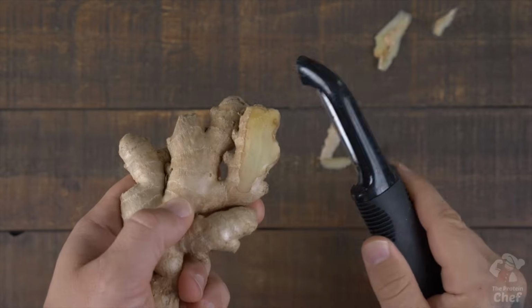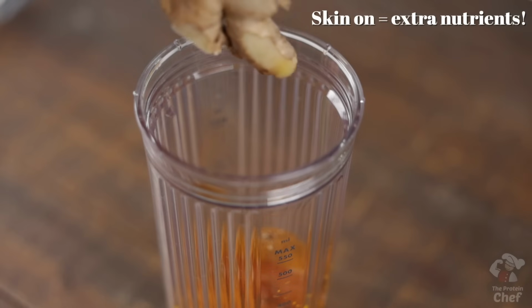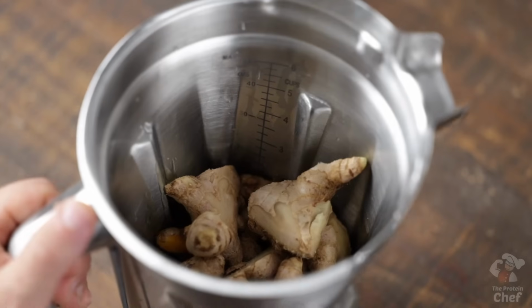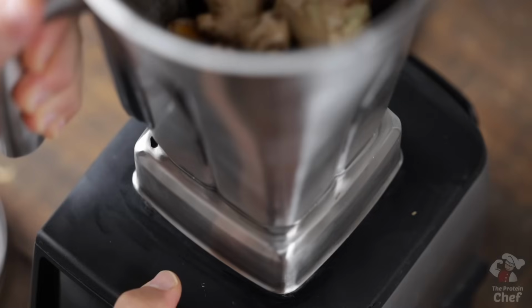Yes, peeling both your turmeric and ginger is completely optional. I'll either lightly peel mine or not peel it at all, depending on how much I'm making. Blend or process those until smooth. It'll end up pretty thick, especially if you didn't peel your turmeric or ginger.